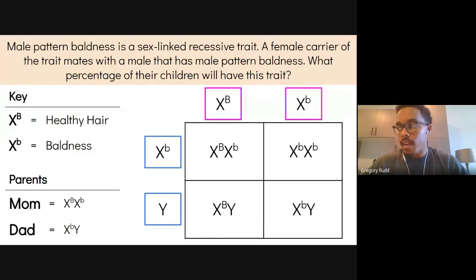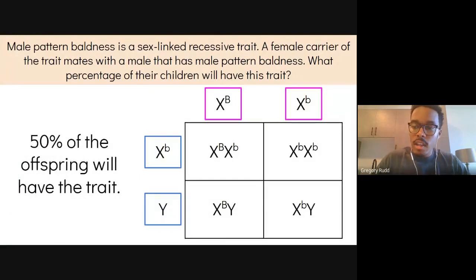So, does anybody have the answer here? 50%. Thank you, Fanique. Yes. So let's take a closer look at this. Alyssa, I think you were looking at this person and thinking that because they have this recessive allele right here, they're going to be bald. But keep in mind, they also have a dominant allele, which means that this dominant allele is going to dominate the recessive allele. It's going to say, I see you over there, but it doesn't matter that you're there because I'm here and I'm the big guy here. I'm the boss. So I decide what happens.